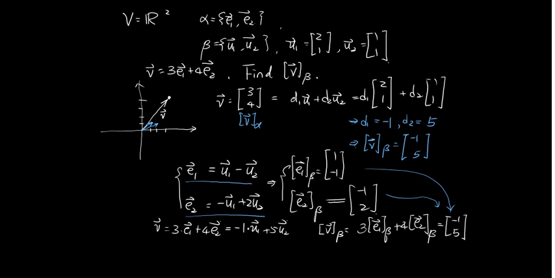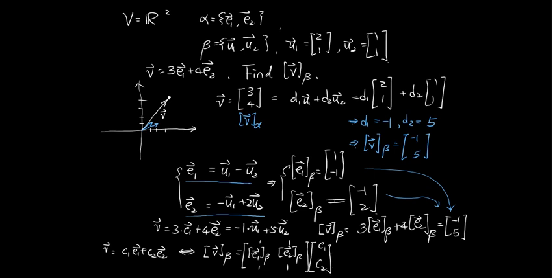Okay, and more than that, in the future, if you have a vector V, which is written as C1 E1 plus C2 E2, then you know that the vector representation of V can be written as this. You put E1 in the front, and the E2 in the second column, and, let me write it again, multiply by C1 C2 as a vector. In other words, it is these 2 vectors you multiply by C1 and C2.